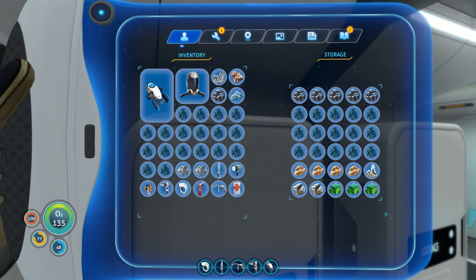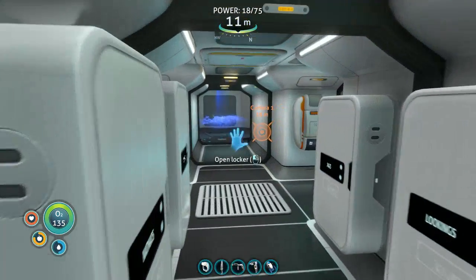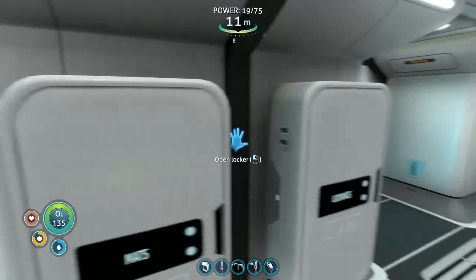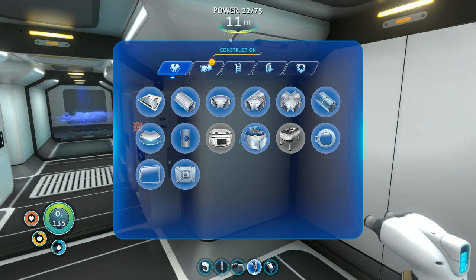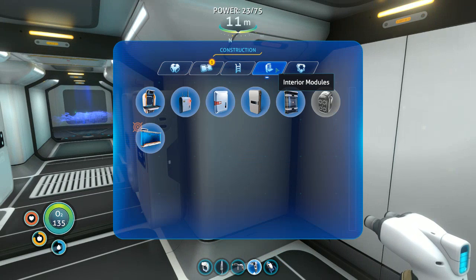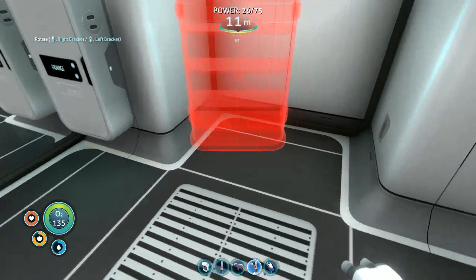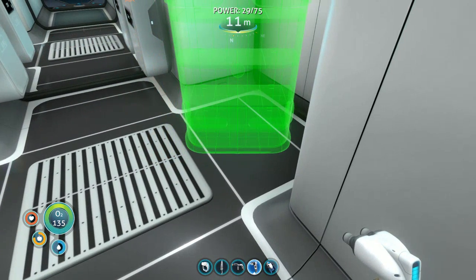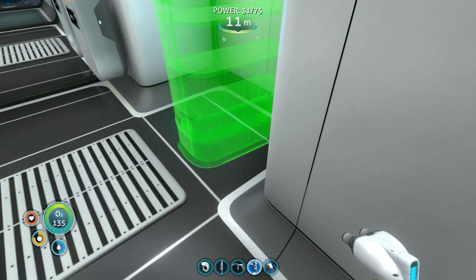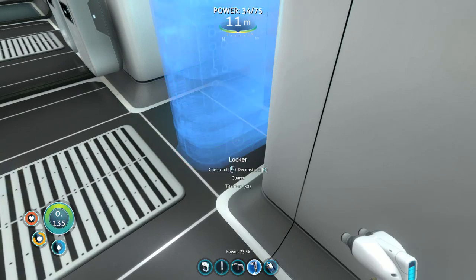I'm already getting full up on a lot of things. Maybe I just make another locker, like, right here that's only titanium. Sure, I can do that. Get 4. Boom. Eh, fuck it, let's just get one of these. Okay, let's see about rotating you. Let's see if we can build 2. Perfect.